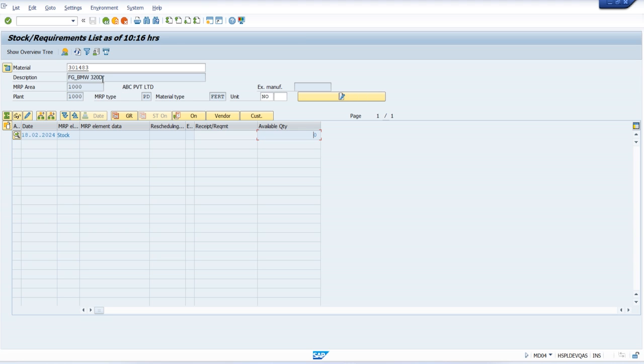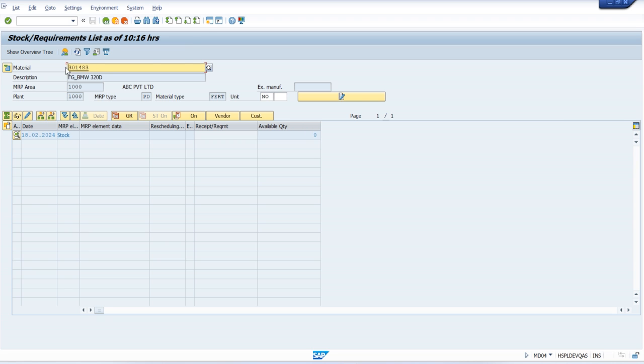We are going to have some forecast for this one. We are going to have a manual forecast for this one. So based on that forecast, the system will give us automatic production order here. Let's see how it is coming, and in that particular thing, how this version is coming, that is what the reality was. That's what we are going to check.